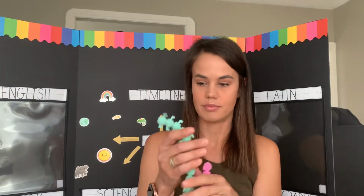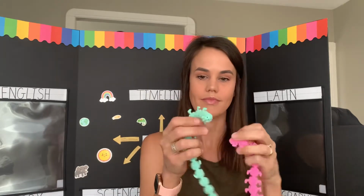And then for math, we did caterpillars. I got these little caterpillars, and they have 15 body segments. So we skip counted the ones 1 through 15, and we did that 7 times, and then we skip counted the 2s for the little legs on the caterpillars, and we did our song for that one. My daughter loves doing this. This was a rough one for our 4-year-olds who are still learning to count.